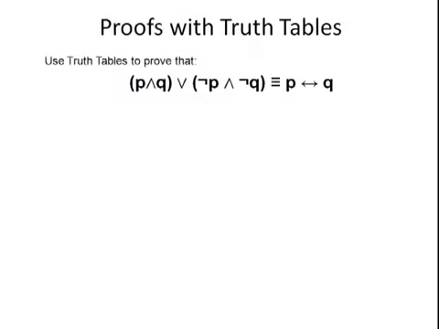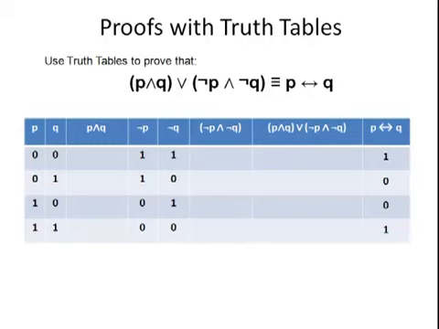Now, what we're going to do quickly is use truth tables to prove this following expression here. So p and q, or not p and not q, is equal to the biconditional for p and q. So I'm going to just quickly set up the truth table there again. It's something very similar to what we've seen already. p and q there on the left hand side, not p and not q just to the left of center, and on the far right we have the biconditional of p and q, and those are the values we've seen previously.